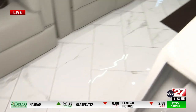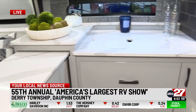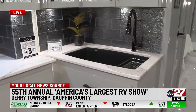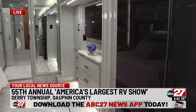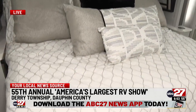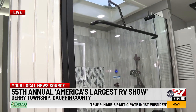This RV is absolutely gorgeous. It has heated floors — who wants cold feet? Quartz countertops, all leather interior. There's a very beautiful full kitchen, a bath and a half, a spa style shower, and of course the washer and dryer. There's what I think might even be a king size bed, and then a walk-in cedar lined closet. A walk-in closet in an RV! So I would say this is more glamping than camping.